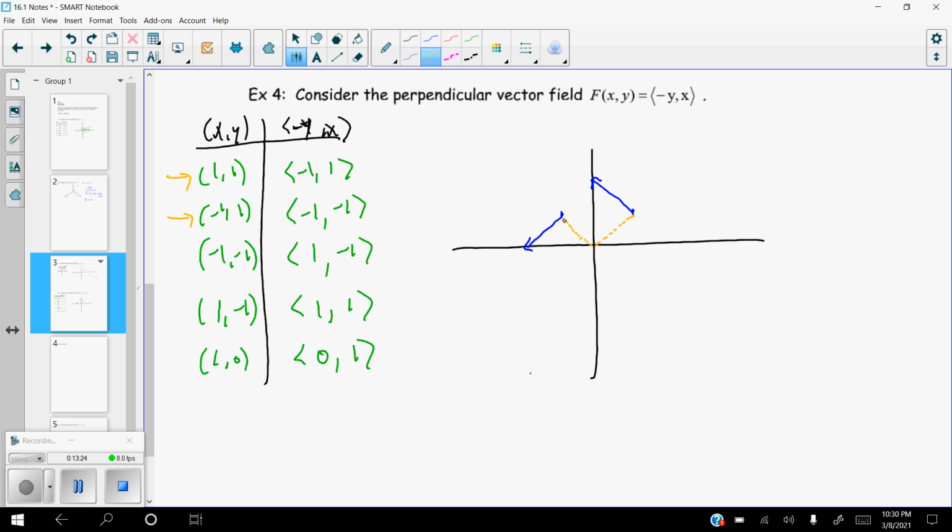So I'm not going to finish this one. If you actually do finish drawing all the perpendiculars and their positions, you'll understand why I'm not going to finish this one, because it looks too much like a symbol, which is not very good, actually. So I'm going to stop right there. But you get the idea of the perpendicular vector being perpendicular to the position vectors.